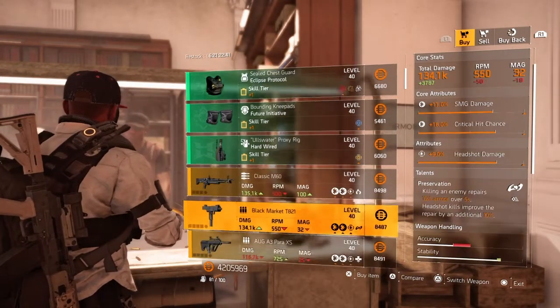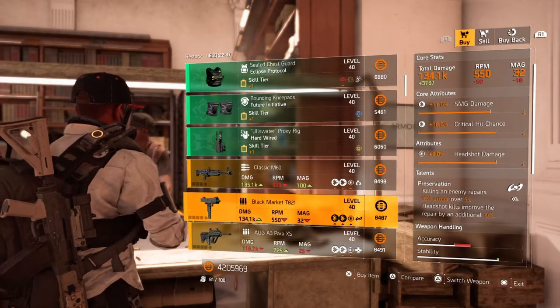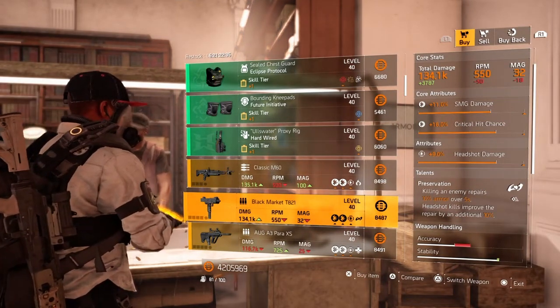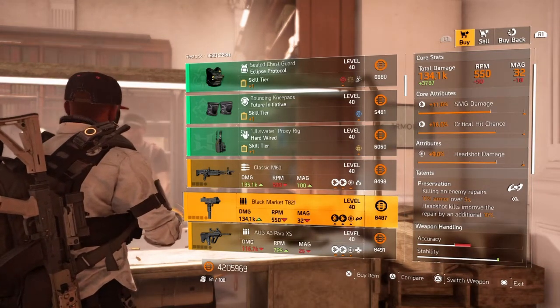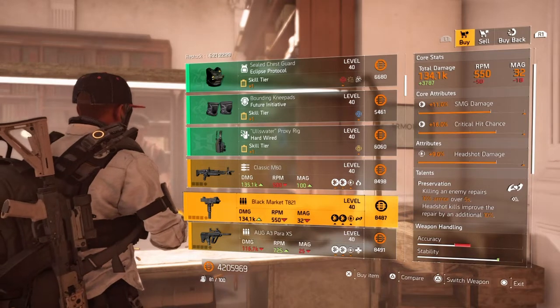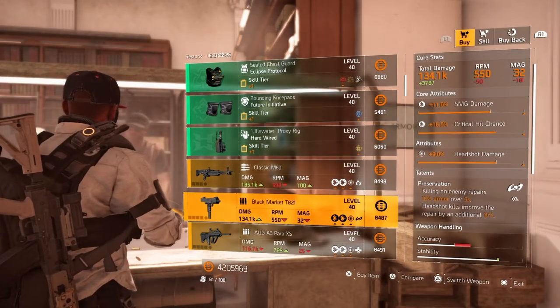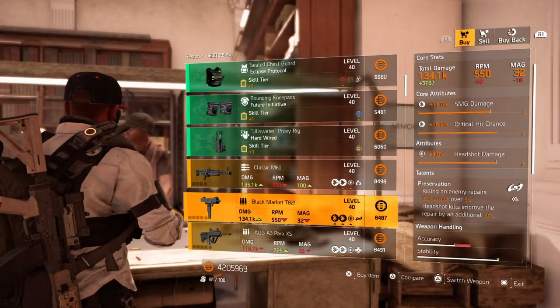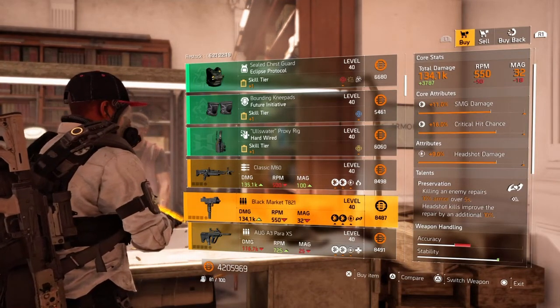Next on the list we have the Black Market T821. Core attribute is going to be 11% SMG damage. Then we have 16% critical hit chance. Lower attribute is going to be 9% headshot damage. Talent is going to be Preservation. Killing an enemy repairs 10% armor over 5 seconds. Headshot kills improve the repair by an additional 10%. So you can initially get 20% armor repairs over 5 seconds.